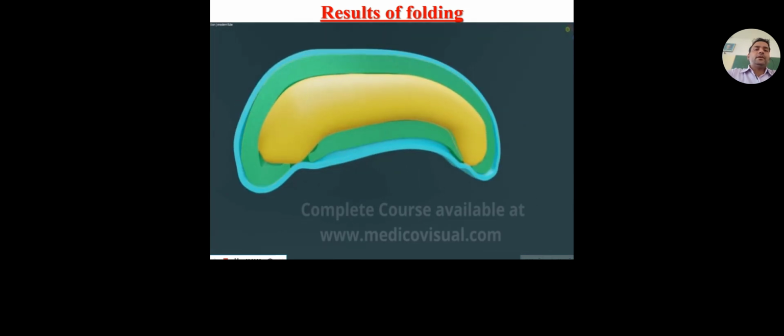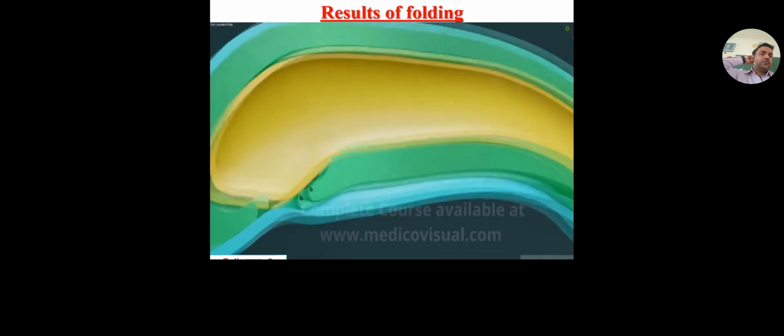After removing the ectoderm and mesoderm, you can see endoderm here, that is forming a tube, the primitive gut tube, and it is in contact with the ectoderm at the oropharyngeal membrane in the head end and the cloacal membrane in the tail end. They form the respective oral orifice and anal orifice in the developing embryo that we will study in the development of GIT.